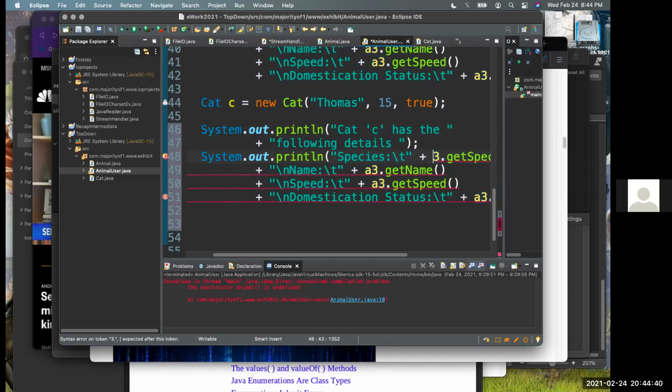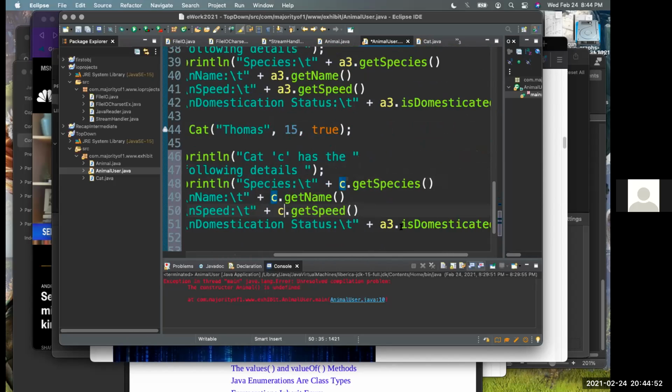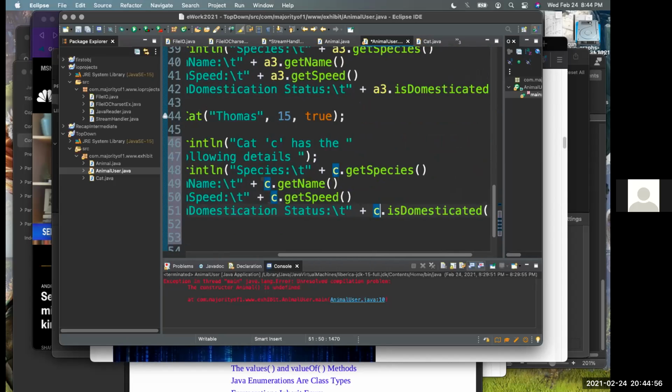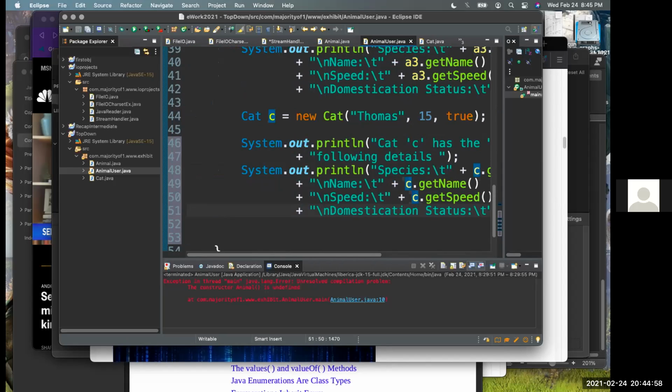Has the following details. Now that I've saved it, let's see what happens when I run it.